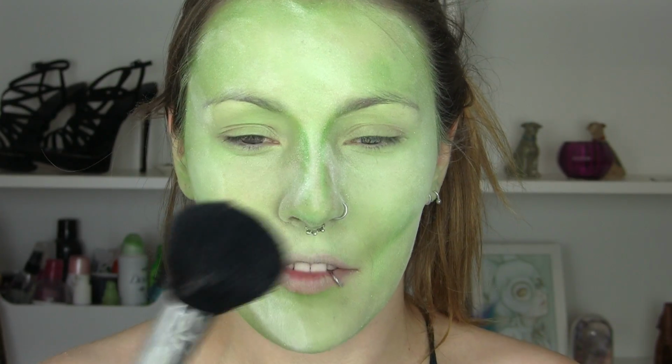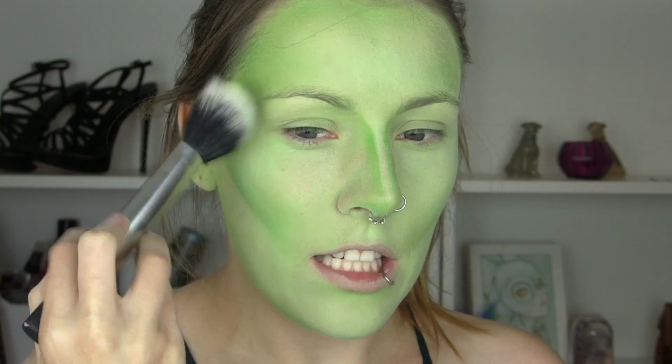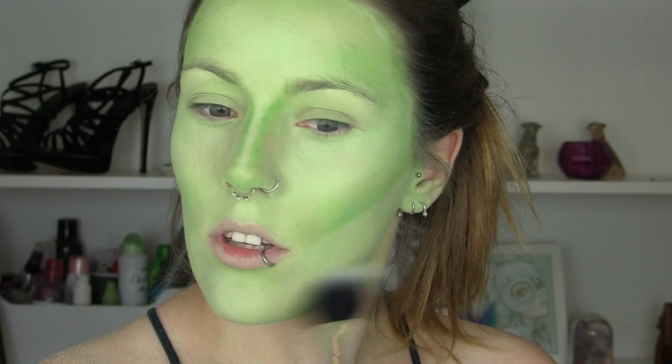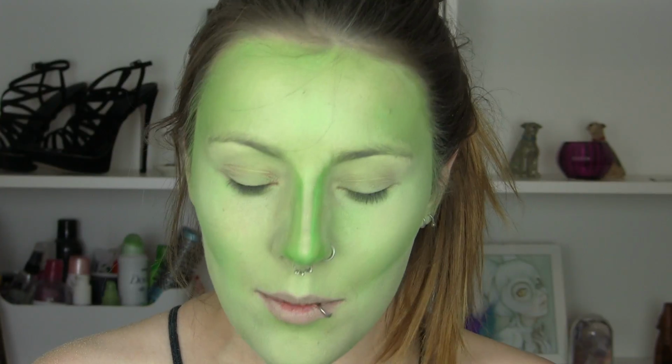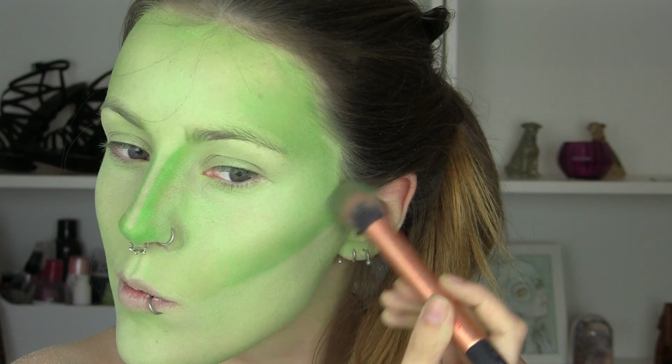And now I've done that, I look crazy. I'm just going to use a really fluffy brush just to remove that powder. I'm actually going to use a duo fibre just so I can be even more light-handed, just to get all that powder off. Okay, so next I'm going to do a little bit more contouring, so I'm going to use the green out of my Sugar Pill palette.